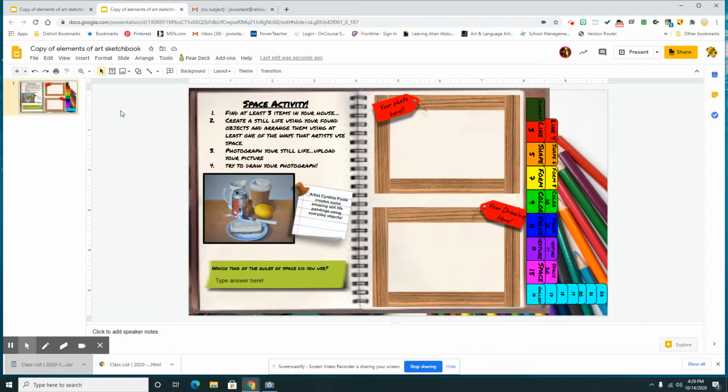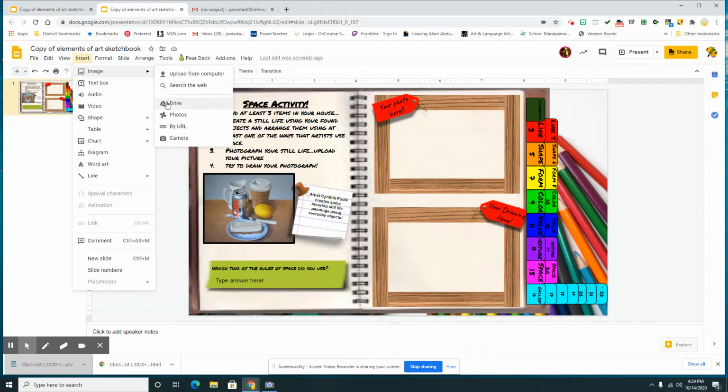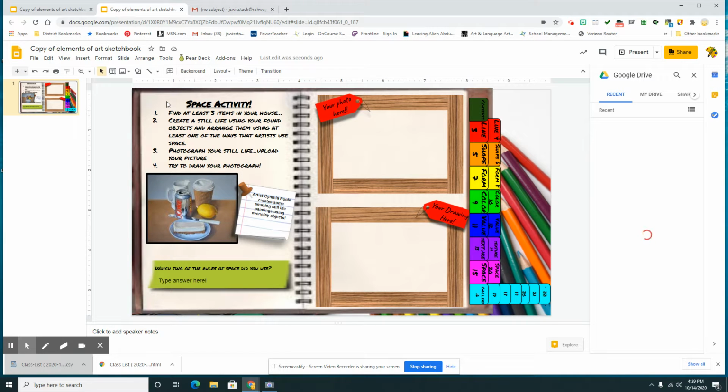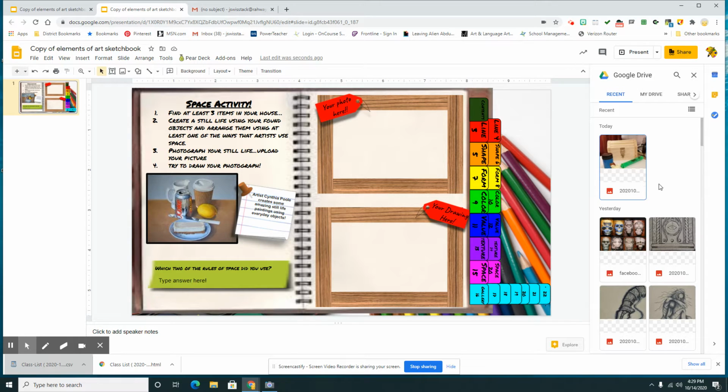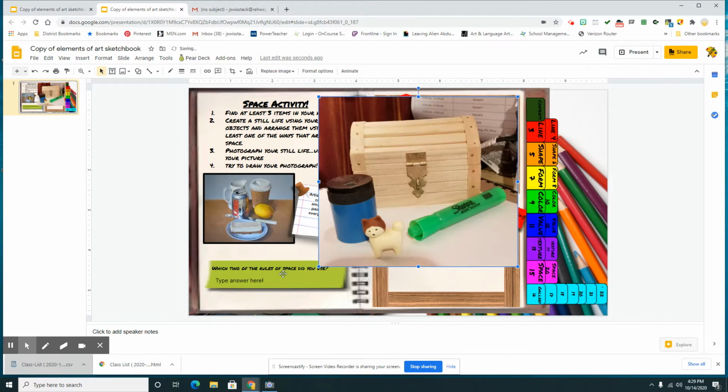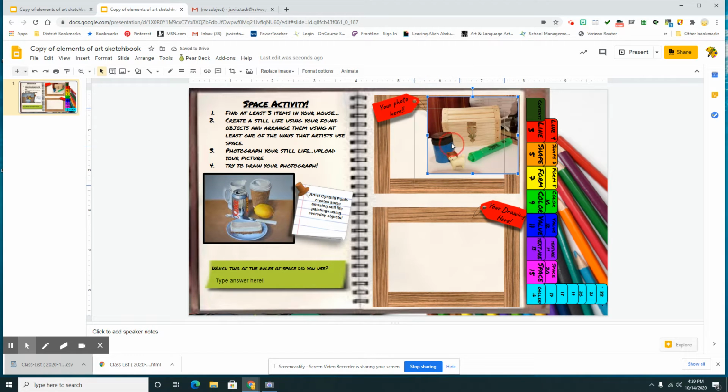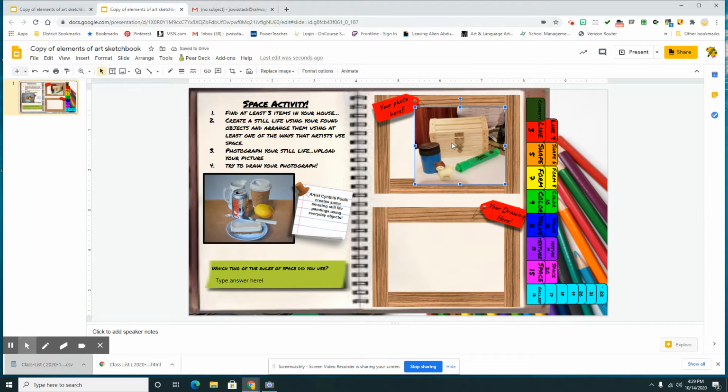If you want to attach your work to this slide, you simply insert image and then click on your drive. And of course, it's going to bring up whatever pictures you have stored there. And once I click on it and hit insert, then yes, there is my picture from today in class that I can put right on the slide. And the same thing works if you are trying to attach the photograph of your artwork to this page or to the assignment. So you don't have to use this page. Well, actually you do have to use this page because you will have to type your answer here.